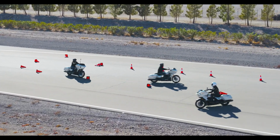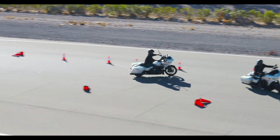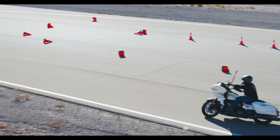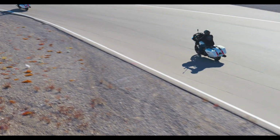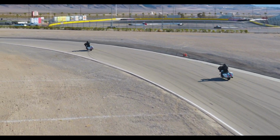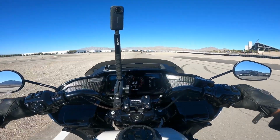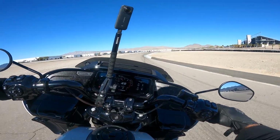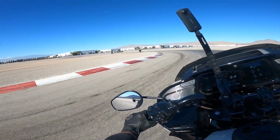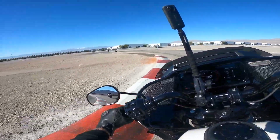And so the track modes are actually going to take some of your safety features and dumb them down a little bit. So your cornering ABS, traction control, all of that stuff. You have track mode and then track mode plus. The plus is going to dumb that stuff down even more, giving you better control on the track. So it's a pretty cool system. And again, you have all of these different customizable modes, so you can change things like engine braking and ABS and traction control and cornering ABS and just choose how you want that system to respond.